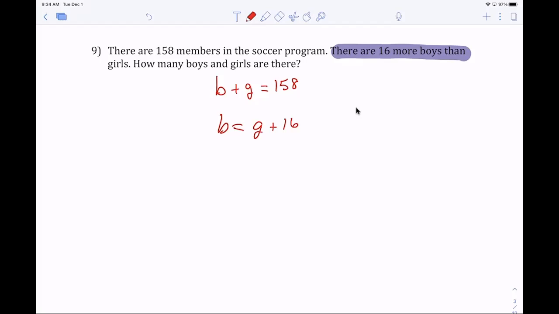When I see more than, I think addition. All right? But there's different ways to do it. If your logic is sound, I don't care how you do it. But if you're just doing the numbers in your head, when I get to the harder problems, you're not going to be able to do that. All right? Take my word for it. And you'll be walking out of class crying like half the kids do after this test.